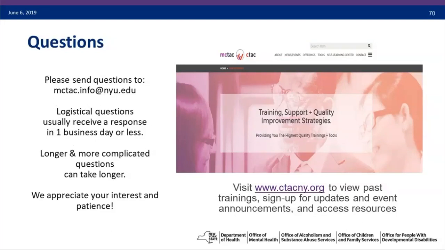There's also a question about contracts. So there is no requirement for a health home care management agency or CES to have a contract with the local departments of social services. What will happen is that the local departments of social services will have a service agreement with the awarded bidder.